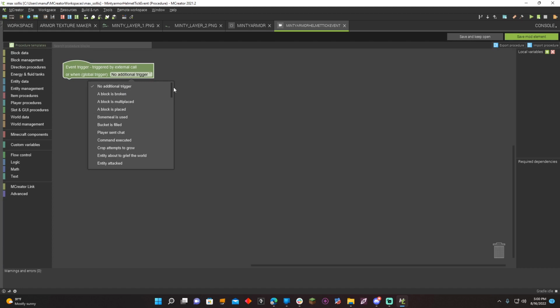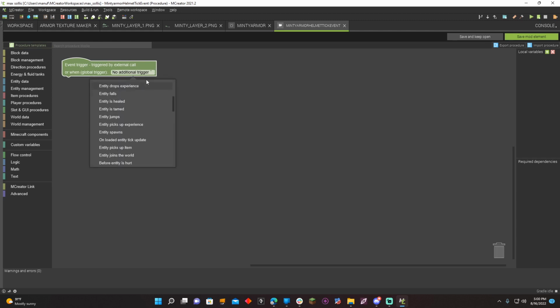Now, the event trigger, we're definitely going to change this. So for the helmet, we want to find a good one. Entity struck by lightning, no. What would be a good one? We want to find entity does damage. So entity spawns, entity picks up item, joins world, entity is hurt.